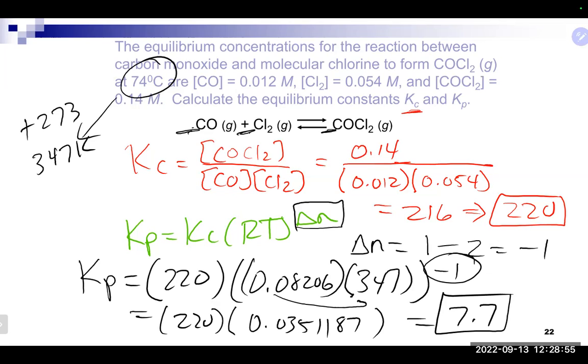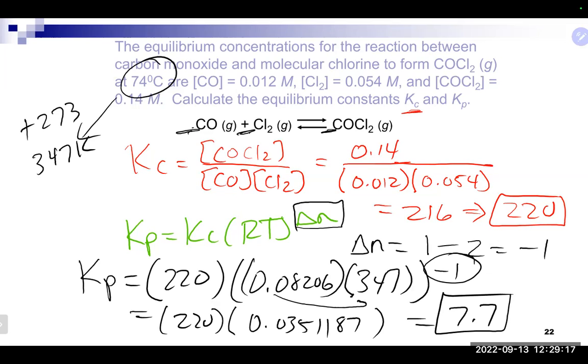R is the gas constant. So it's the same one that you would use for the ideal gas law, PV equals nRT. So 0.08206 is a number that was beat into my head when I was younger, so I always use it. But a lot of times nowadays, they will use the rounded number like 0.0821, which is perfectly fine too. So if you want to use that one, that's the R one.